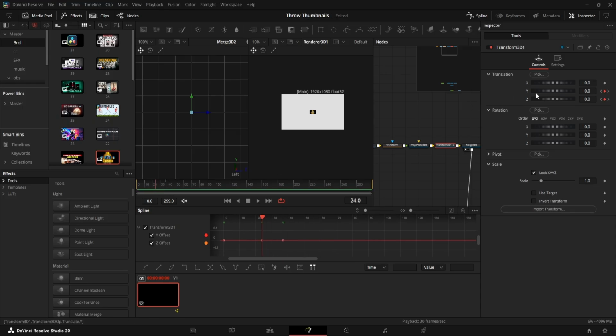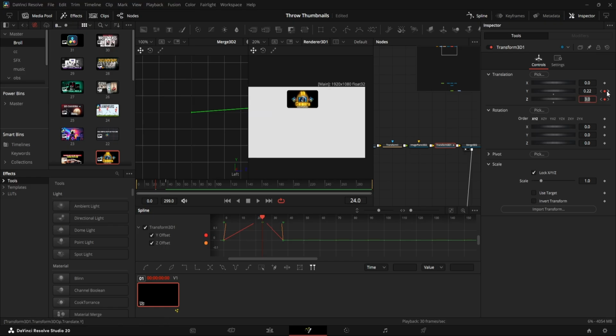Let's do this one real quick because this is probably the easiest one to do. What we're going to do is just shift the Z value up more so that our logo, or our thumbnail, appears more on the screen. So I'll set that at about 3 right now for the Z, and then I want it to also be up more as well. So 0.22 and 3. And then with this next one, I'm actually going to redo the keyframe. So I'm going to unclick the keyframe and redo it just so it updates to that middle keyframe.